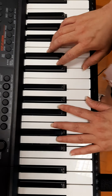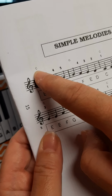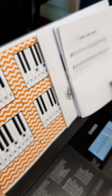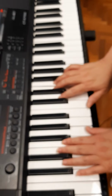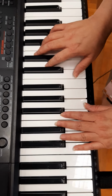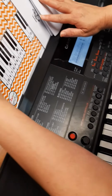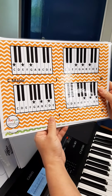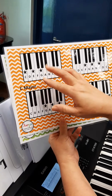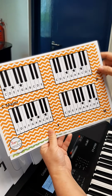Now, let's say, because in the simple melody there were some small letters on top. Those are actually chord symbols for the left hand. What is a chord symbol? We know playing on the right hand, the melody itself sounds beautiful, but it can sound dry. You would like to harmonize it or accompany it with the left hand chords. And with my chord chart empowerment tools, I have the leading chords in C major, chord C and G, in these laminated chord charts.